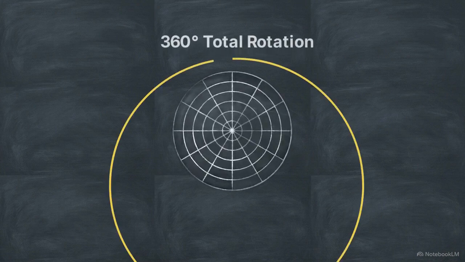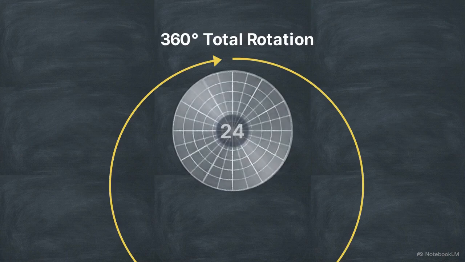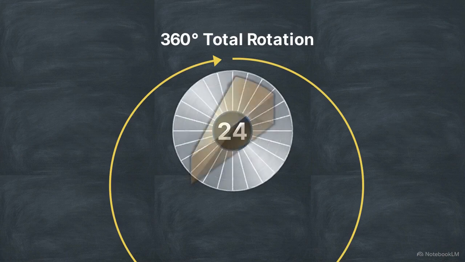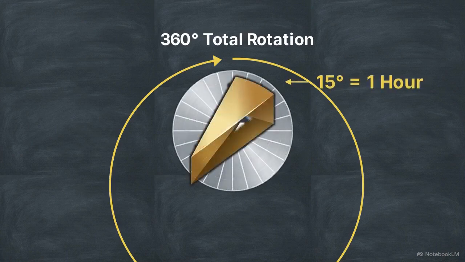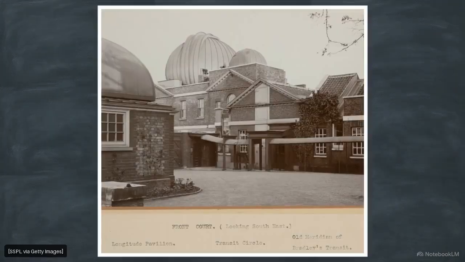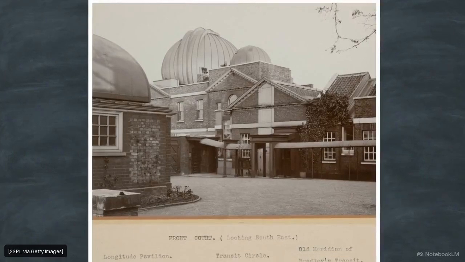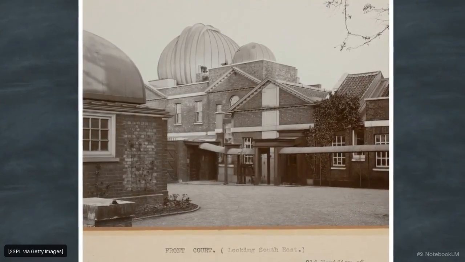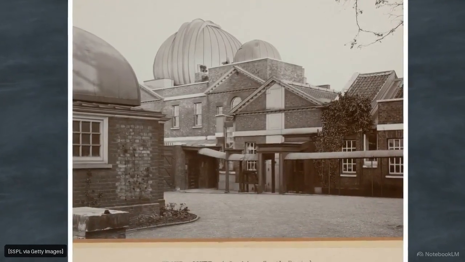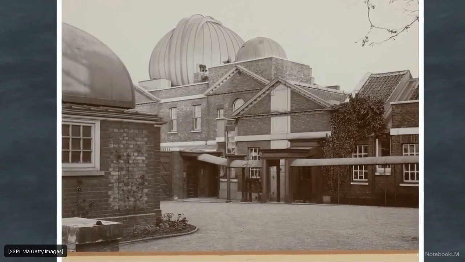This top-down diagram breaks down the math of a spinning planet. The Earth completes a full 360-degree rotation every 24 hours. That means it turns exactly 15 degrees every single hour. Longitude is literal time. The longitude pavilion at the Greenwich Observatory. The prime meridian runs directly through this building, anchoring the global clock and establishing Greenwich Mean Time.